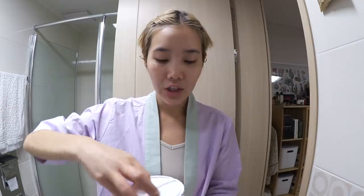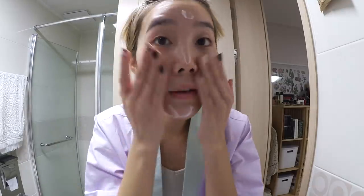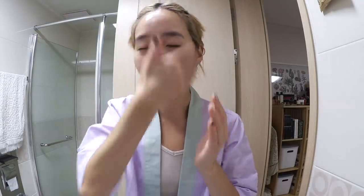And at night, I like to use the lavender cream, and I really love this because it is super moisturizing. You guys have heard me talk about this so many times, so I'll keep it very simple, but it is a cream that I absolutely love. And I actually used it a lot in Jeju. It was really helpful for my sunburns. But yeah, that's it for my nighttime skincare routine.